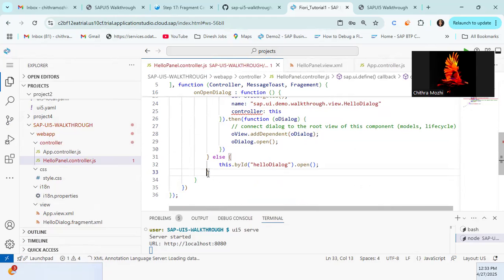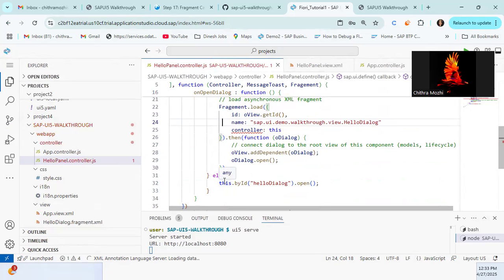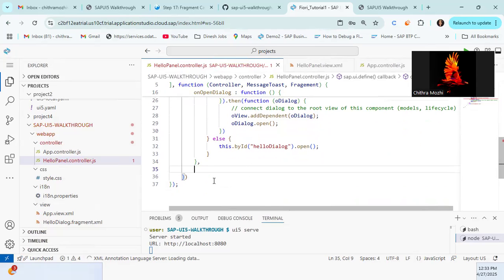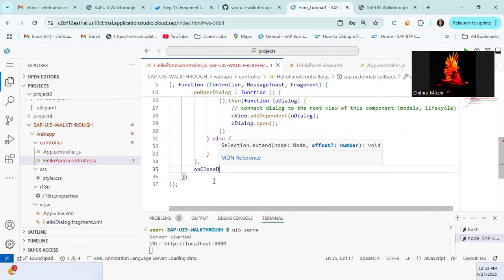What we are going to add over here, after this, if this is happening, else this is happening, is a function called on close dialog.